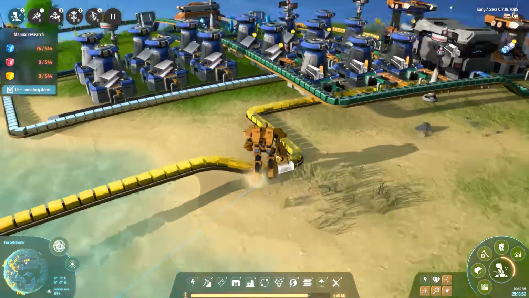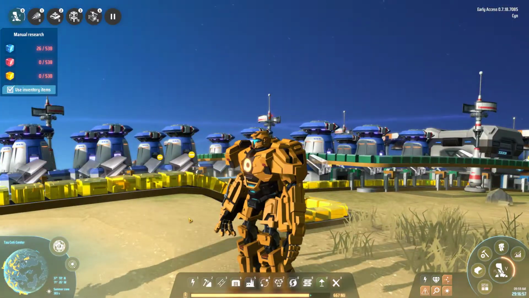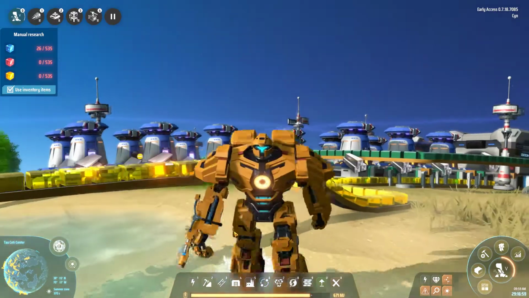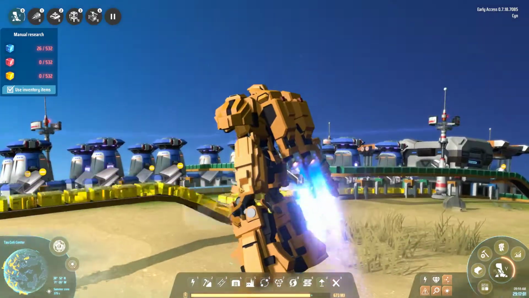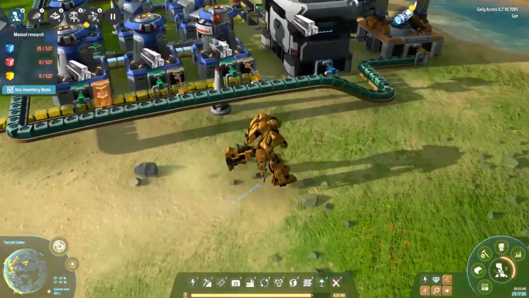Which looks kind of interesting on the belt. Oh yeah, because it's like actual fluid in the cubes. I've never even noticed that. That is really cool. Look at that. Nice. Is that almost like ray tracing? I don't know. It looks good, whatever it is.